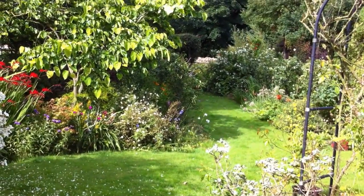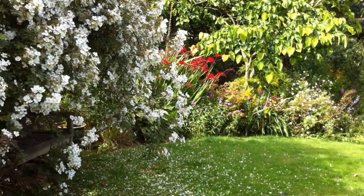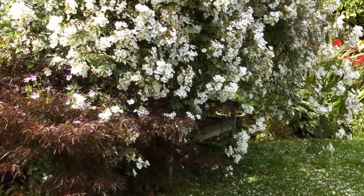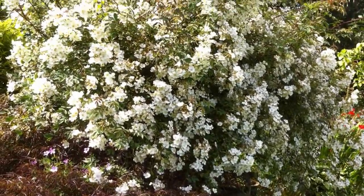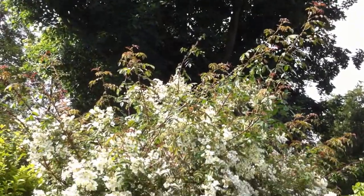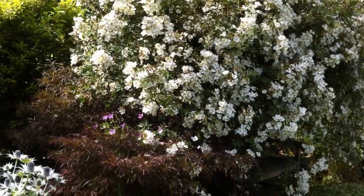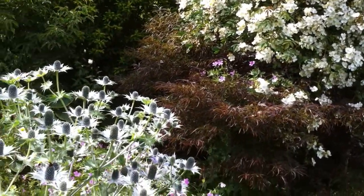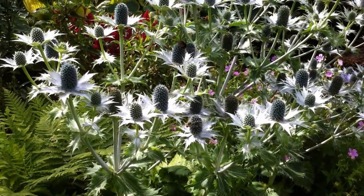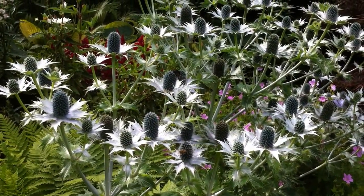The garden here goes on and on and on. However, I try and keep that private. Perhaps the most dramatic this time of year, and also a hive of industry for bees, is the Rosa Kiftsgate — it's not truly Kiftsgate, it's actually a seedling that they grew. Eryngium giganticum — I would call it the best bee plant there is, outside of Eupatorium. That's it. Thank you.